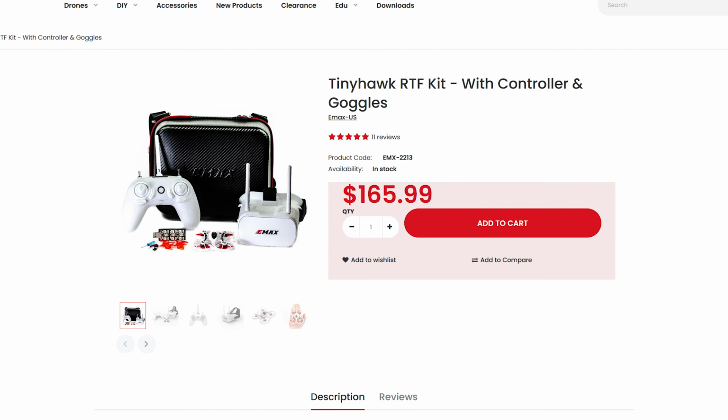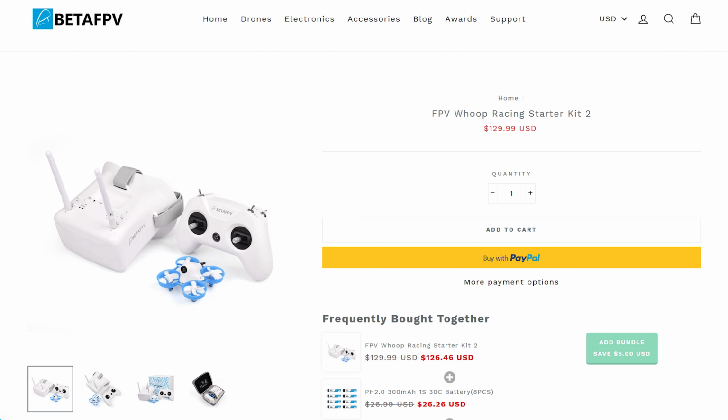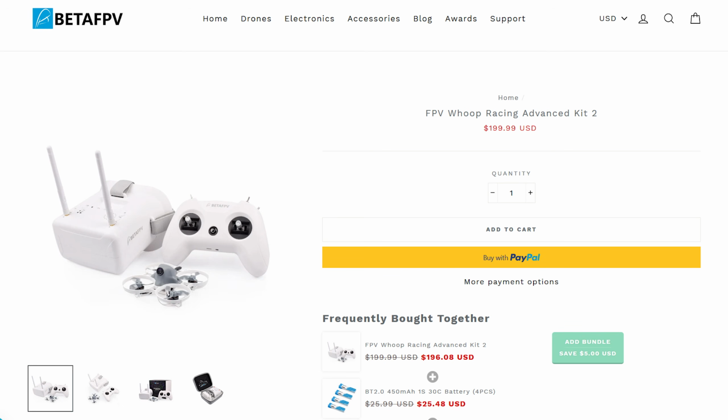So as we go through this review, we can't help but compare the TinyGo to other similar kits from other manufacturers. One of them that I'm thinking of is the Emax TinyHawk Ready to Fly kit. There's also the Newbeedrone Acrobi Ready to Fly kit. And BetaFPV has two different ready-to-fly kits, one the basic version and one the advanced version, and the advanced version also comes in close to this price. But as we think about price, we have to keep in mind that this GEPRC kit is coming in a little more expensive. Most of those come in close to $200. This one's coming in at $220, or for the Caddx Loris, it's $279, but none of the other kits have 4K recording on board, so that $279 price might be justified, since there's nothing else out there competing with it.